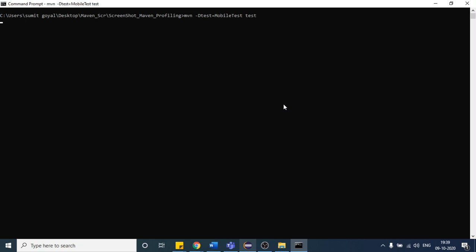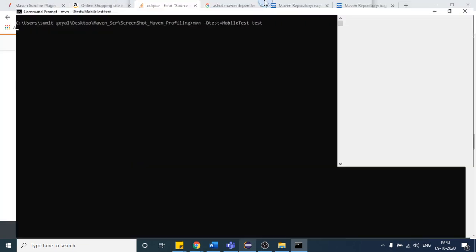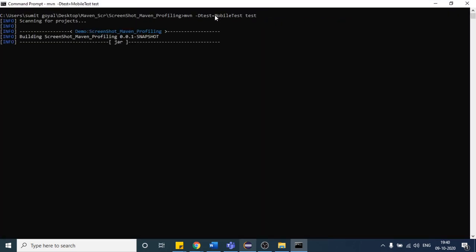You will see only that mobile test case, whatever test cases we have in our mobile class, will execute. So if you have two test cases present inside that, those two will execute. Let us check whether it is running the mobile test.